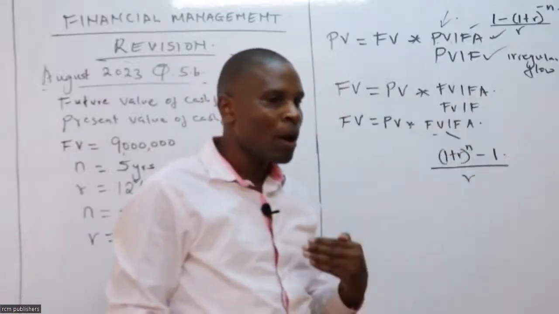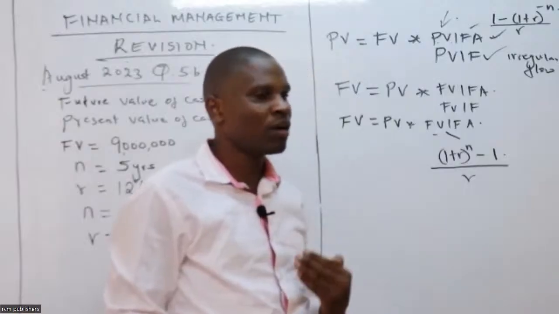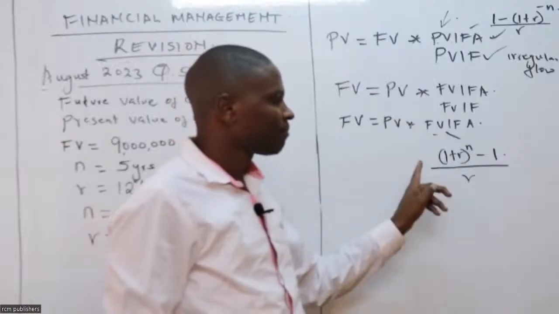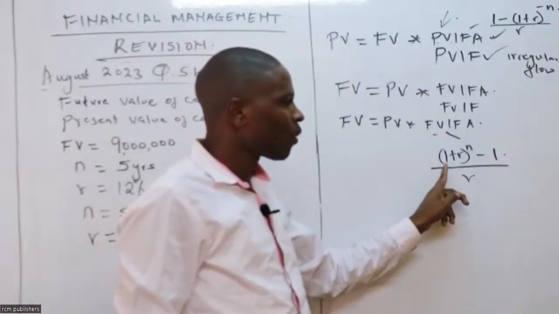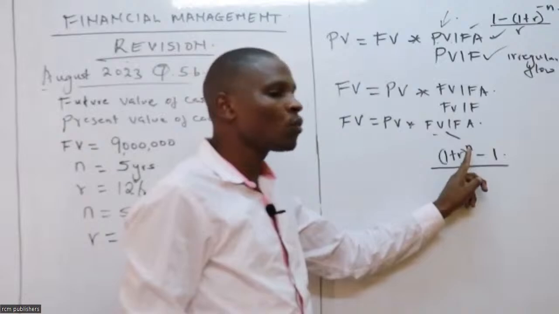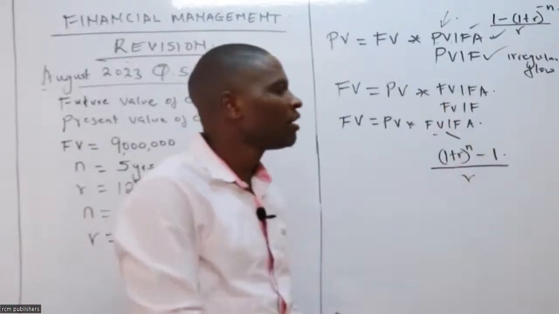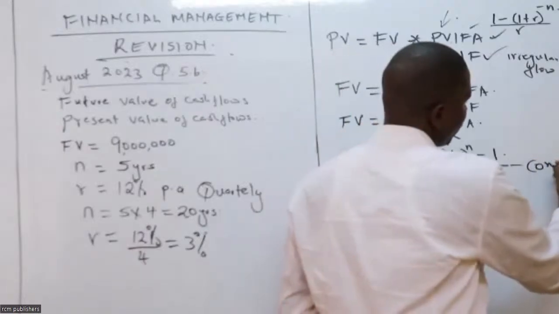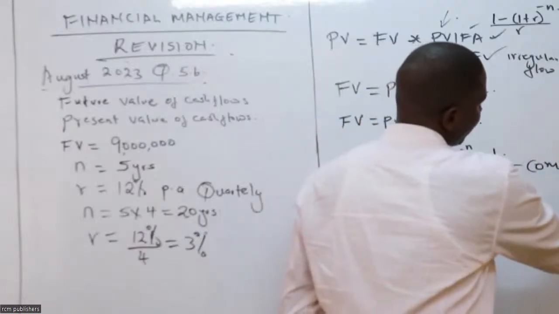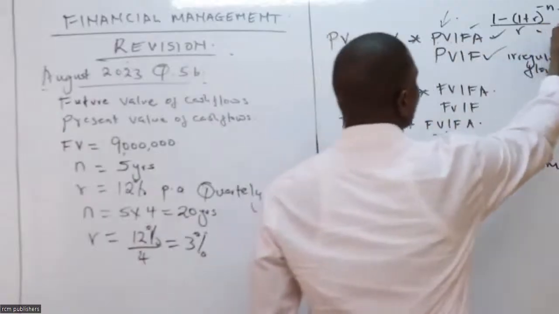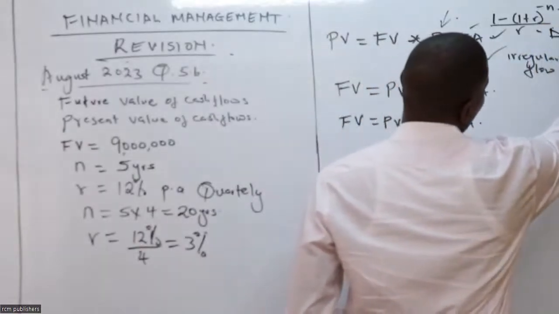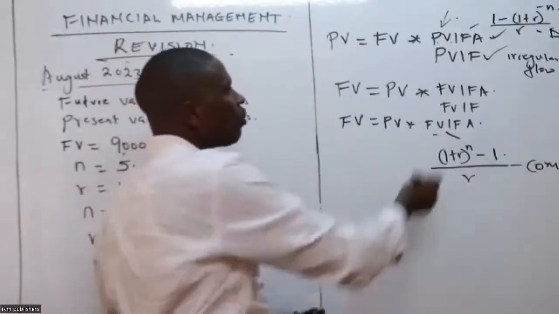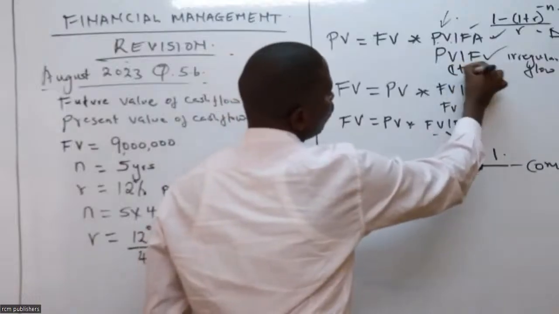Then we have this formula of getting to the future value now. We want to come from present to future. 1 plus r raised to, please note that my n does not have any sign there. That means it's a positive. So this is what we call compounding. And this is what we call discounting. Please. And that takes me to give you the formula of PV. It's 1 plus r raised to negative n.